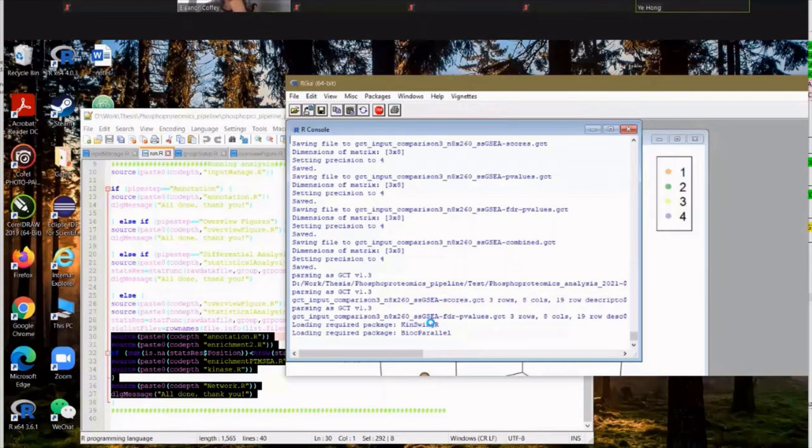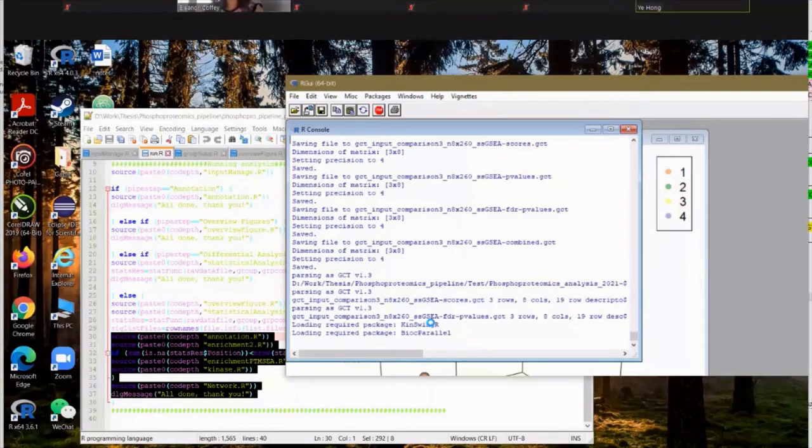It doesn't exactly look at the fold change, however. It looks at the direction of the fold change to see the kinase direction. So even if it's a very low fold change, like a minus 1.02, it still counts as minus. It still counts as a decrease in phosphorylation. But it does only choose the significant ones when there is a significant test performed.